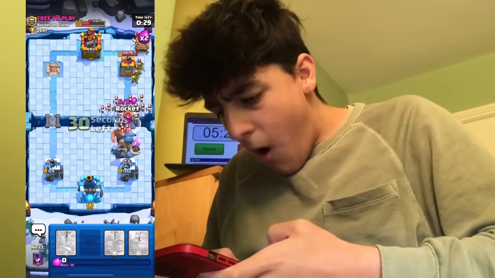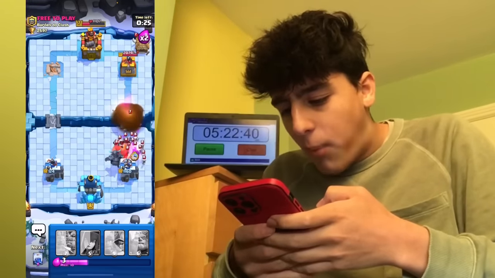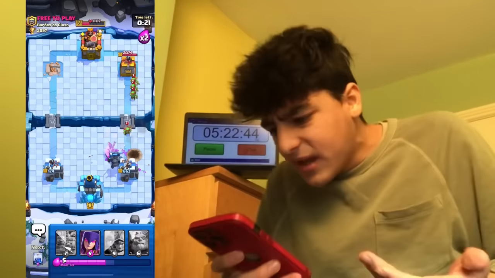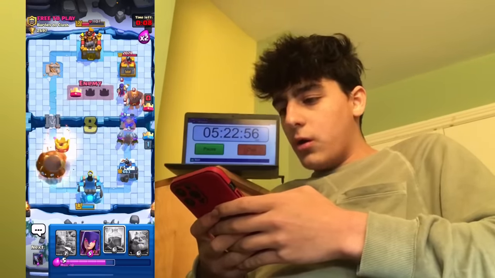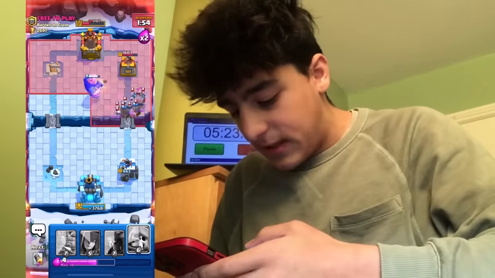I'm gonna put Giant Skeleton to explode in front of all of them. Okay, wait. Oh, this is gonna be crazy. Oh my, and now that bomb is going to explode as well. Please defend everything. Oh, yes. And where did that Mini P.E.K.K.A come from? I think we're good. He puts a fireball. Okay, we're not good. Distracted the Royal Giant here. It's now the Skeleton Army. The Skeleton Army is seriously beating me.